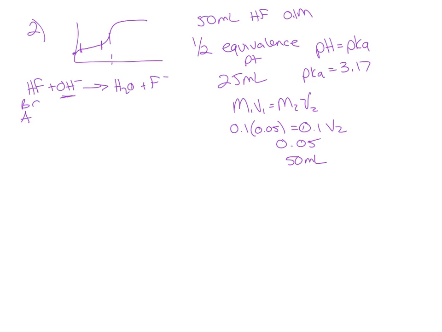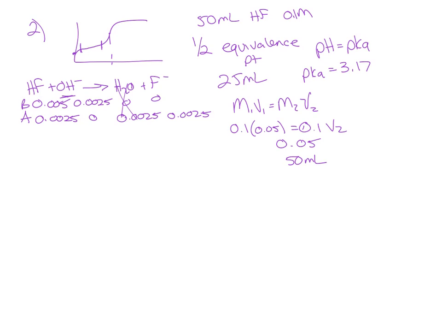So if we're doing a before and after chart, I think I said that I've got 0.005 moles of HF. That's not changing. That's always going to be where I start. And I've added at half my equivalence point, half of the moles of OH minus, so 0.0025. And I have 0 and 0 of this. Well, my base is what's limiting. So I have 0.0025, 0.0025, and 0.0025. Nobody cares about water because that doesn't play any part.